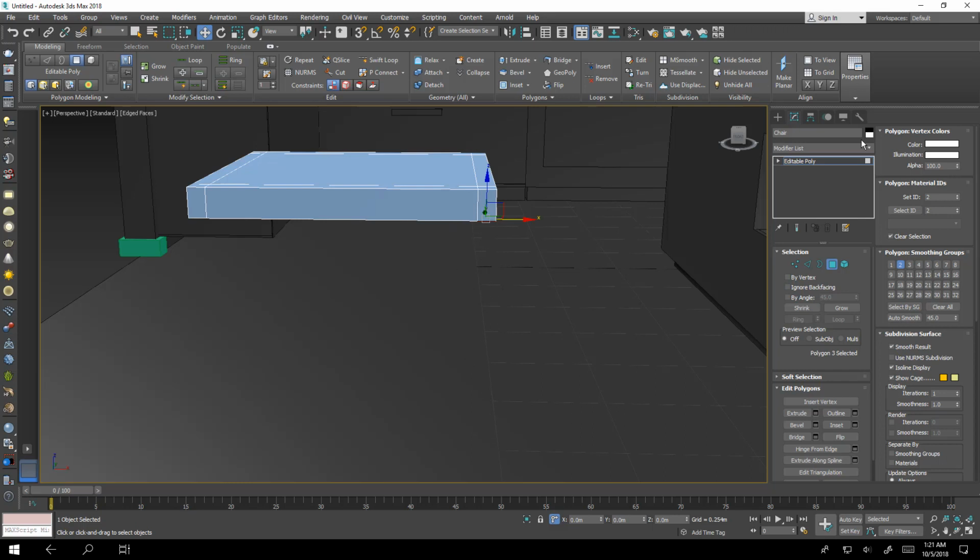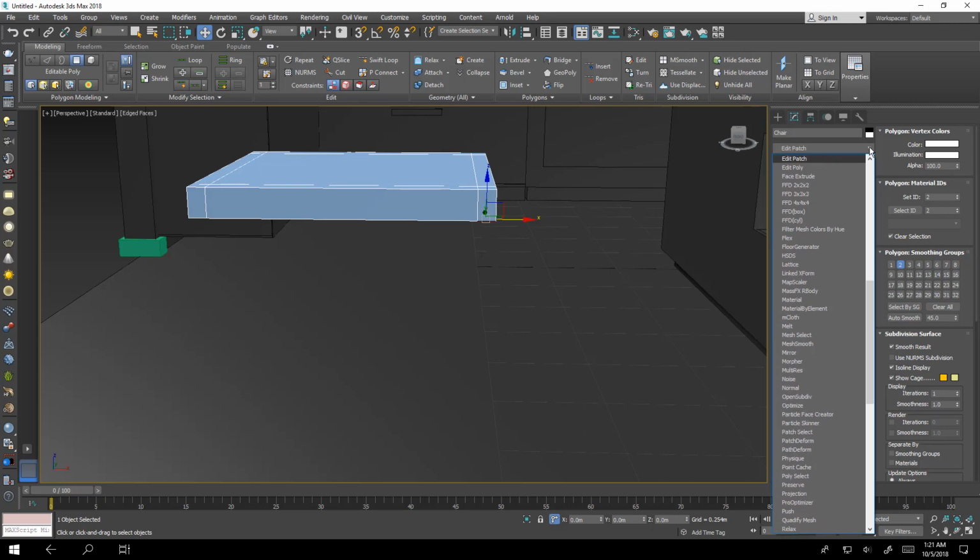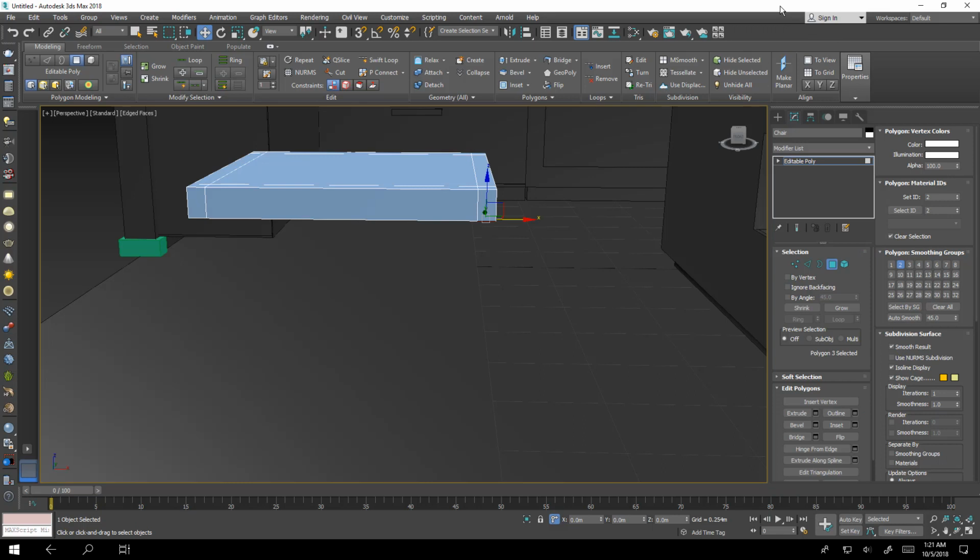So a common mistake that some students search for extrude here, but you cannot find extrude because extrude is applicable for 2D shapes. Okay, and we have lots of components here. Extrude, I will find extrude here under edit polygons.